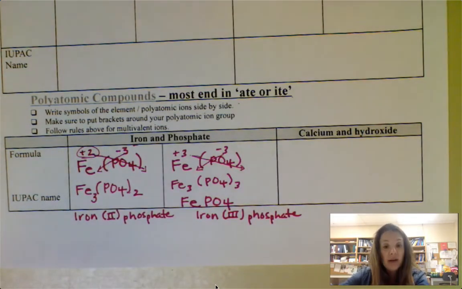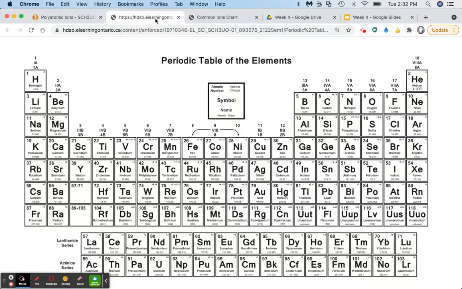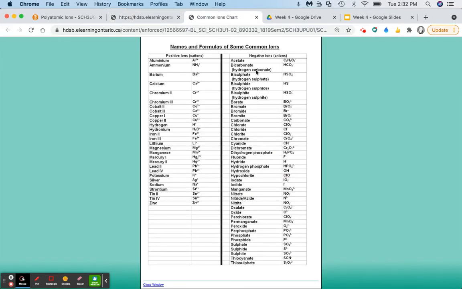Let's go ahead and do calcium hydroxide. Again, I'm going to look up the valence for calcium. Here's calcium, and calcium has a charge of +2. What is hydroxide? Hydroxide is one of those polyatomic ions that we're not necessarily familiar with. Here's hydroxide right here, different than hydride. Hydroxide is OH and it has a charge of -1. Whenever it just says a negative and there's no number beside it, you assume that it's a -1.